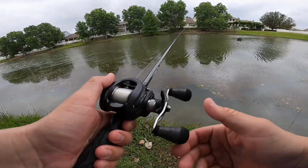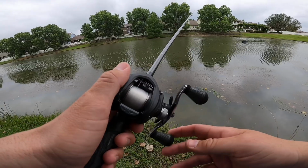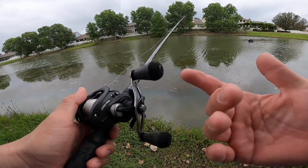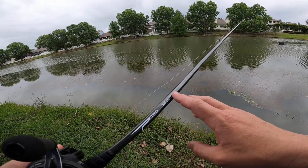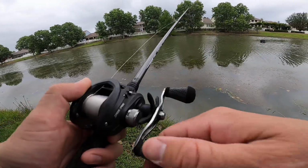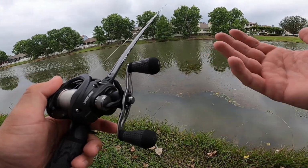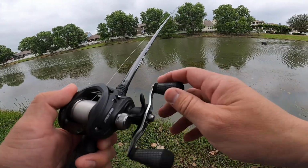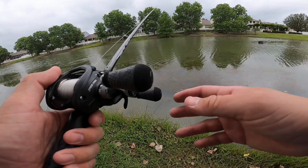Now with this setup as well, it doesn't really matter if you use a baitcaster or a spinning reel. I just prefer a baitcaster. What is important though is use a very sensitive rod. Now this rod is on the higher end. It's a TFO Tactical Elite Bass Rod, 7'3" medium heavy fast action, but it's extremely sensitive. So I like it for even finesse techniques. I can feel everything. TFO makes a great lineup of rods, make sure you check them out. But this is just the one that I use because I can feel everything on the bottom.